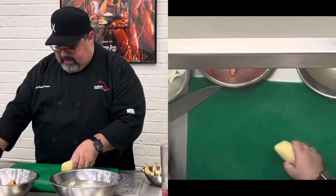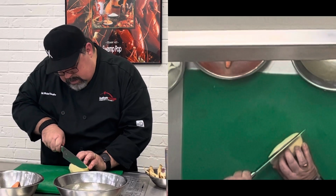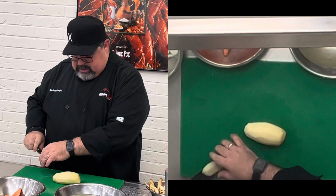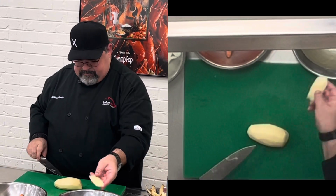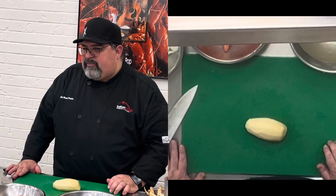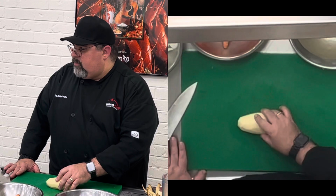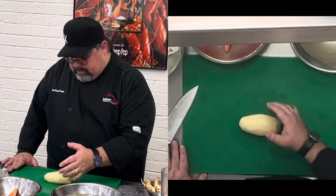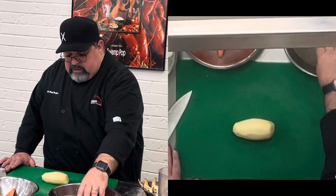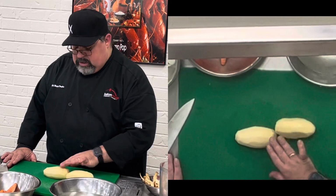There's a slightly flatter side. What we're going to do is turn it on its edge, we're going to hold it still, and we're going to take a little sliver off the bottom, okay? Right, like so. Now, the scraps from the potatoes we can always turn into mashed potatoes or potato soup, or hash browns, I don't know. Now, you'll see that this potato, as opposed to the other one, doesn't move around, right?